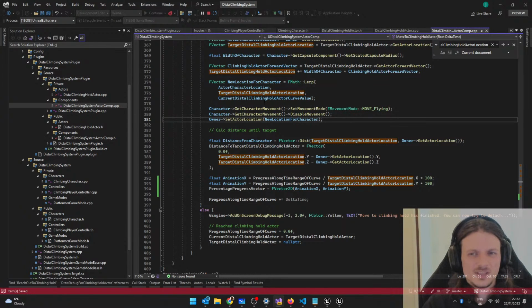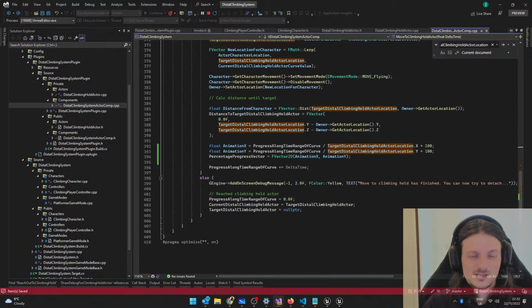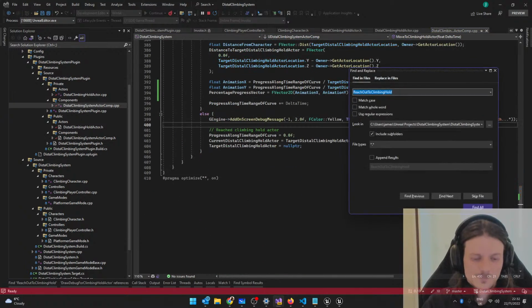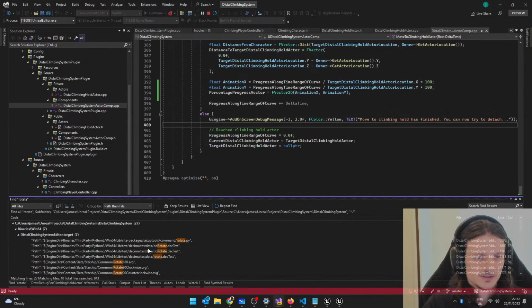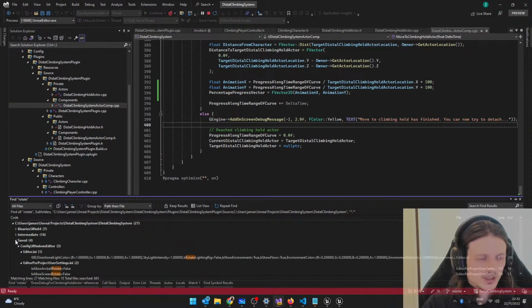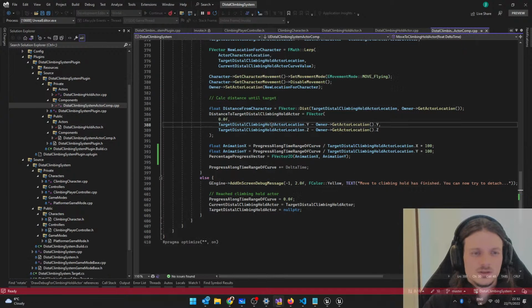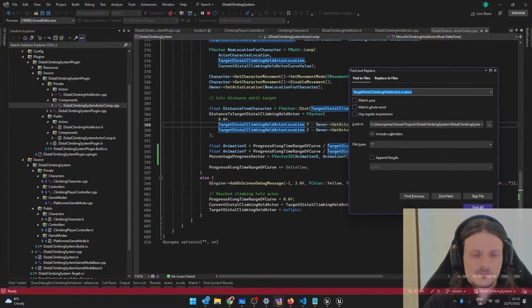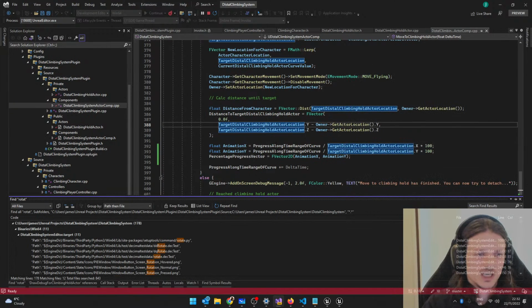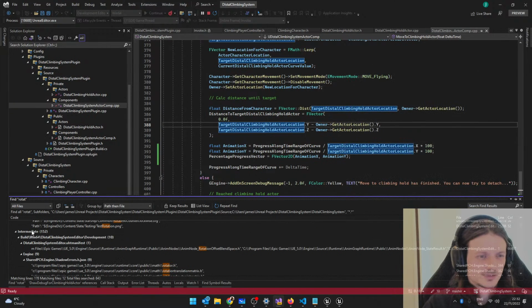Where am I setting rotation? It's getting set back somehow. Let's look for rotation. Nope. Nope. Nope. Nope. There's no rotate here. None at all. Let's do rotate.